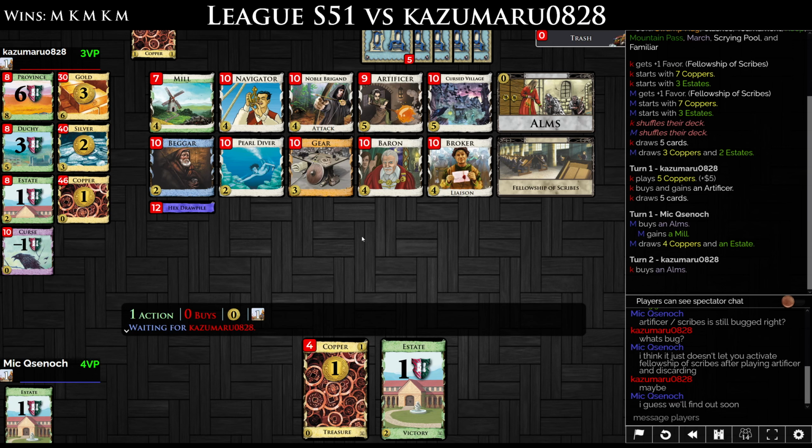I mean, I guess the long game favors me since I'm putting in the curses and I have the importer, so double duchy is more feasible for me. And the idols potentially, I guess, double duchy too. So the long game isn't necessarily in Kazumaru's favor, but it's kind of funny the path how that worked out.